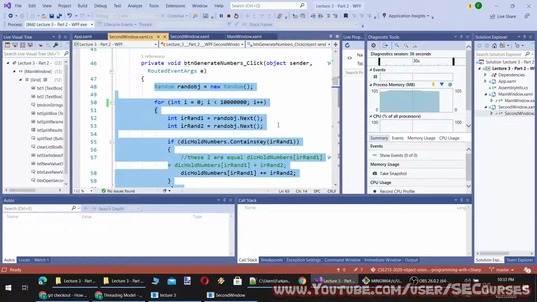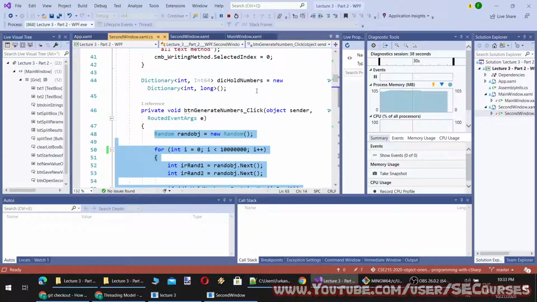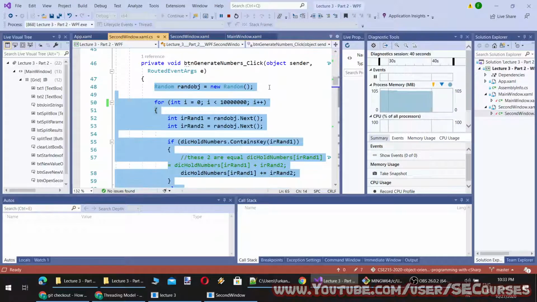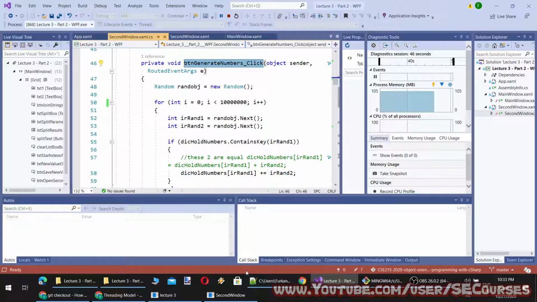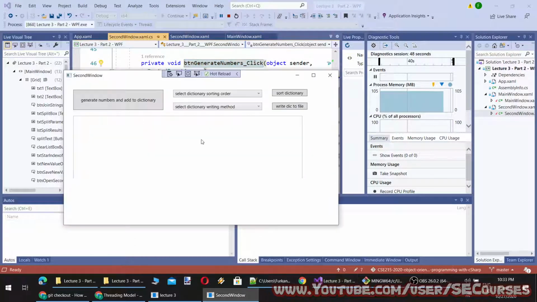The whole thread will be blocked because the thread will be waiting for this method call to be completed, since they are running in the same thread.